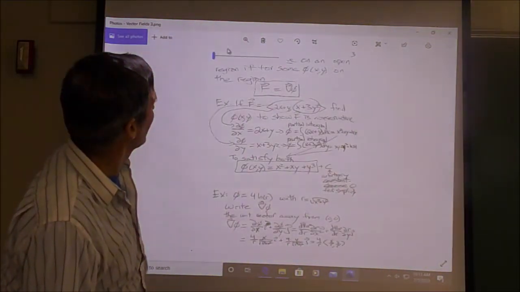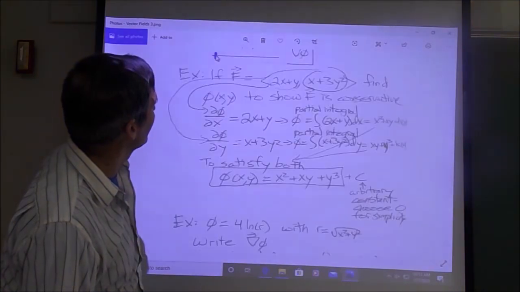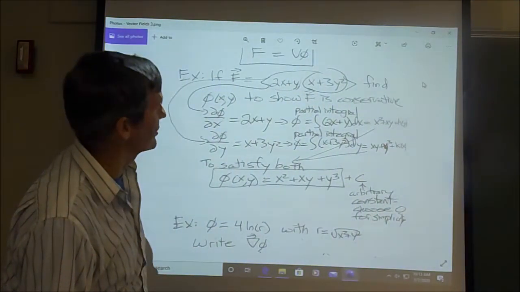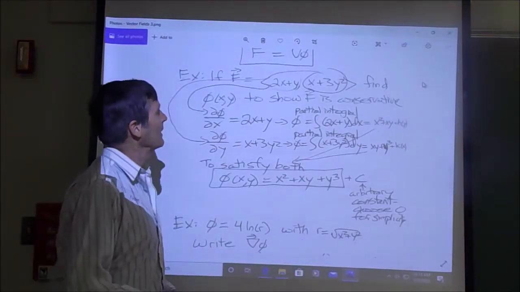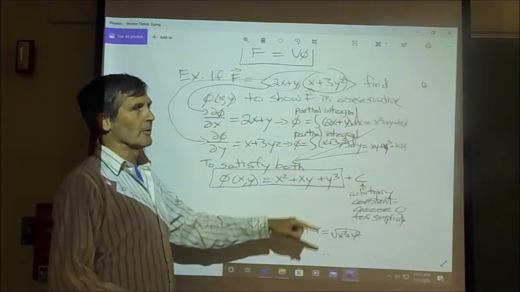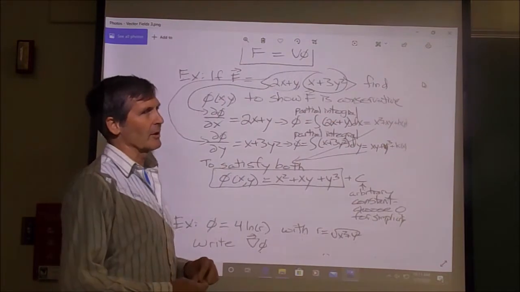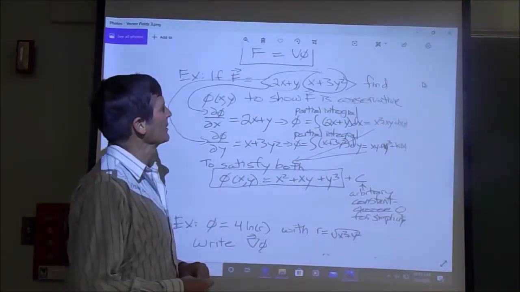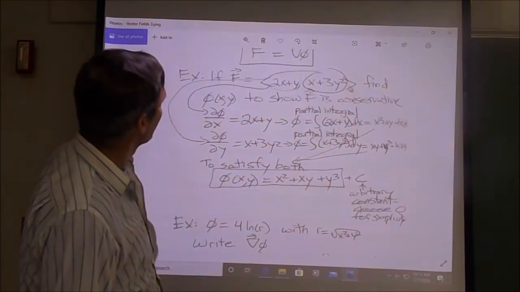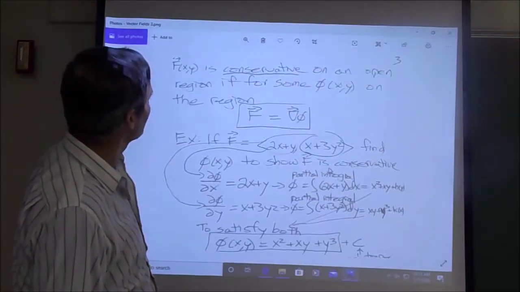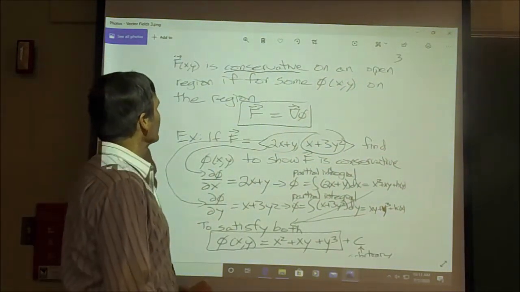Now, one of the important applications of these vector fields is that some of them turn out to be conservative, like gravity's conservative. When you go around in orbit, you come back with the same energy you started with, as an application of conservative. We're going to talk all about that sort of stuff in this coming up chapter. So here's the actual definition.